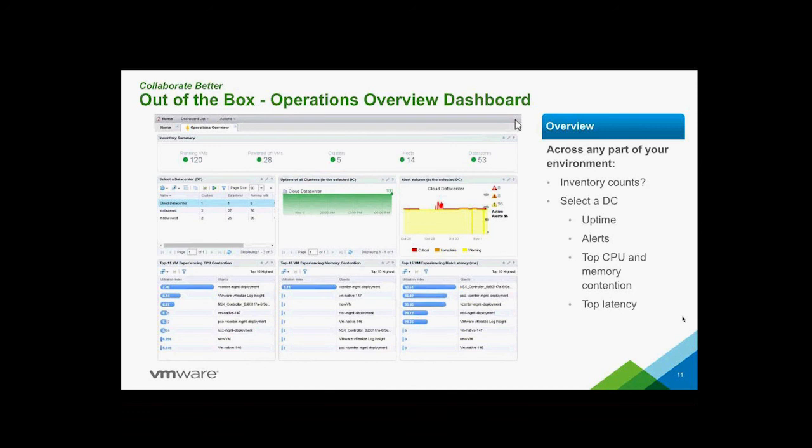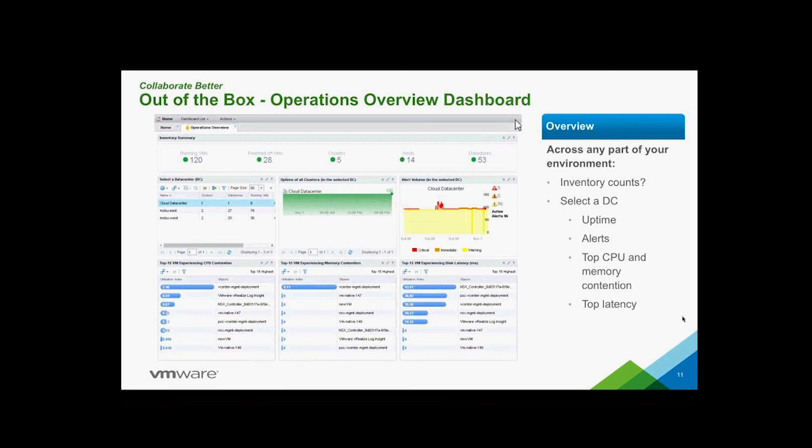Now, when you look at the term uptime, it's being calculated every 5 minutes, and if any of the resources under the data center goes down, the uptime will fluctuate accordingly. And then you see the alert volume widget on the right hand side. It gives you the active, warning, and critical alerts in your system, or critical, immediate, and warning alerts. How many are active? What has been the history for the past 1 week for alerting? It tells you the health of your infrastructure or your data center from an alert perspective.